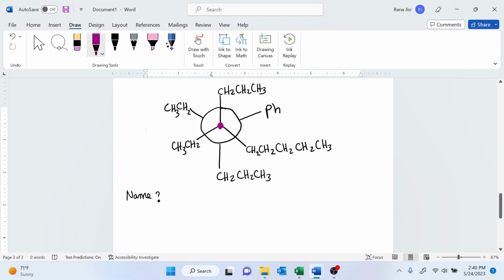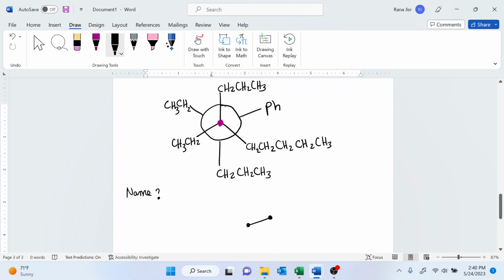This is how I drew the Newman projection. So I'm going to go ahead and draw these 2 carbons in here. This is going to be my first carbon, and this is going to be my second carbon at the back. Draw it as you see it in there. Now, on this carbon, I'm going to first draw it as a condensed formula, and then change the condensed into the skeleton formula. Just do it in steps at the beginning. After that, if you do a lot of practice, you will master that, so you can skip drawing the condensed and go all the way to the skeleton.